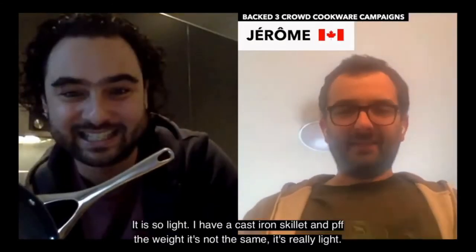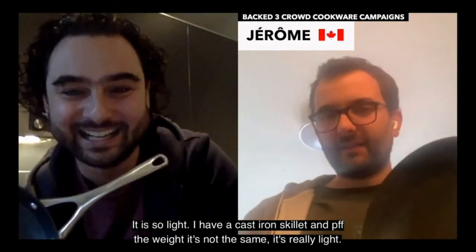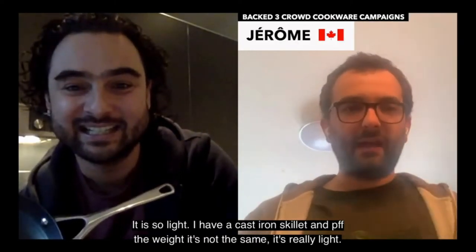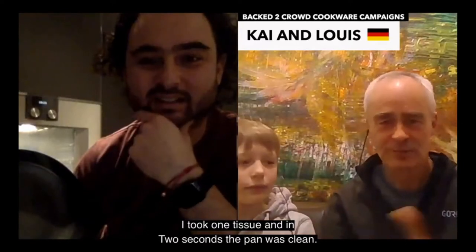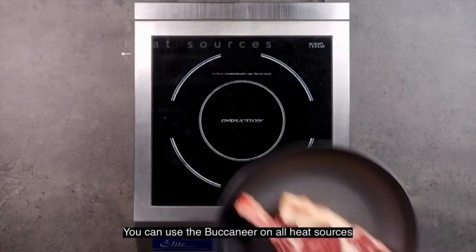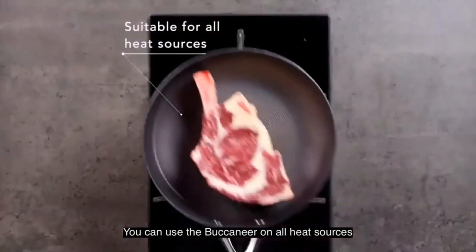It is so light. I have a cast iron skillet, and the weight is not the same. It's really light. I took one tissue, 2 seconds, and the pan was clean. You can use the Buccaneer on all heat sources.